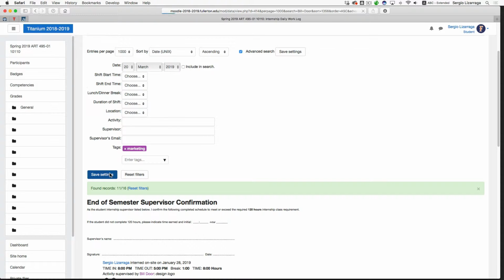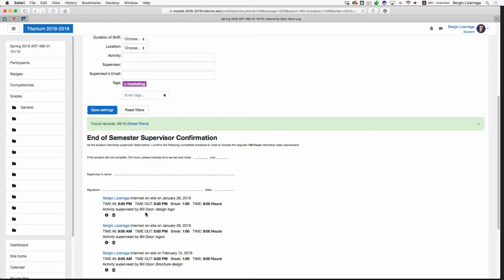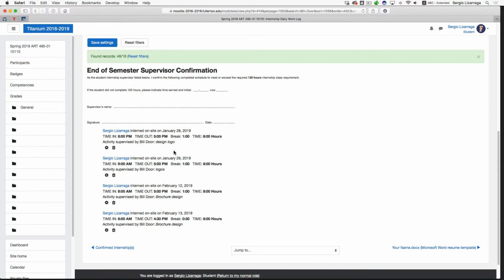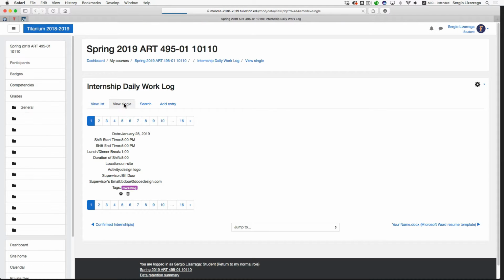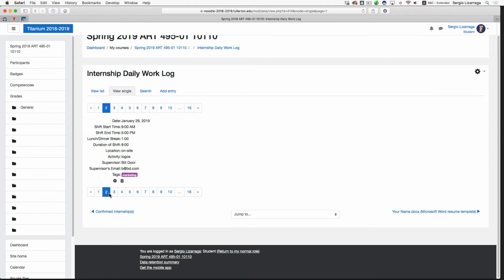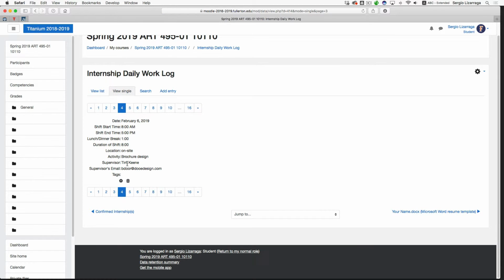Then you can do your search, and now this displays the marketing settings. And there's only 4 of them. But in some cases it's being done with Bill Dorr. It looks like it's always been done with Bill Dorr. Let's change that. So let's say I realize that I'm missing a spot and I need to make a modification. So I'll go back to the single view search, and I'll rifle through here, and I'm looking, number 1's got a spot, or rather number 2 does. Let's see if number 1 has. Number 1 does. How about number 4? No, let's go, oh, this is Tim Keene, so we'll use that one.